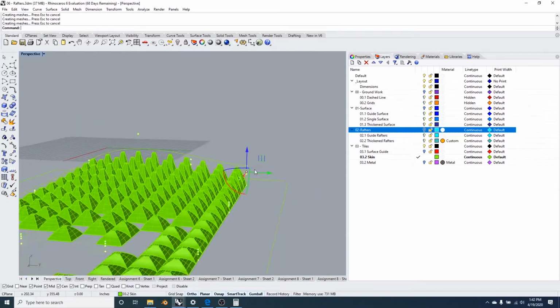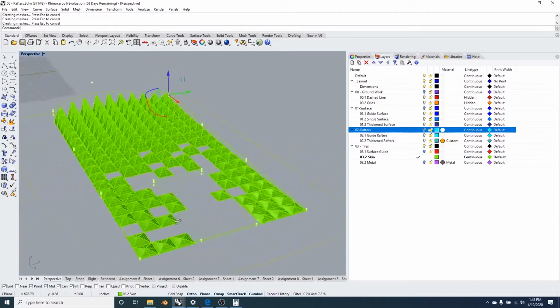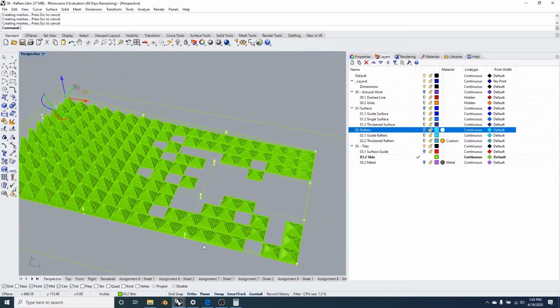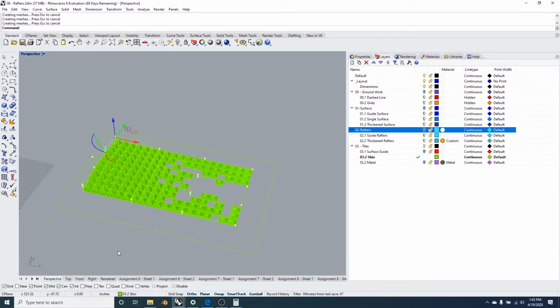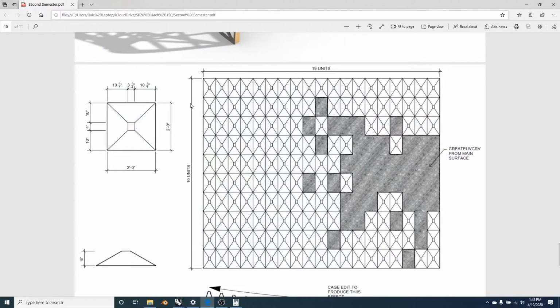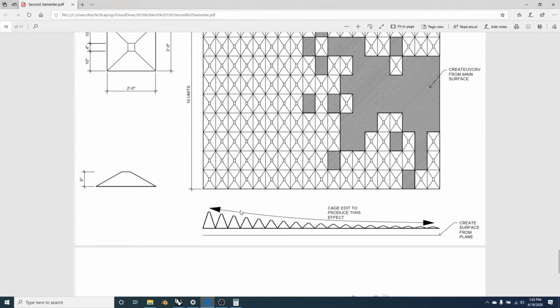So I have something like this, and I believe this is good enough for me. Like I said, you could experiment if you feel like doing it. The only thing that I do ask you is that if you experiment, make sure that this line in here, that line reflects the movements that you did.